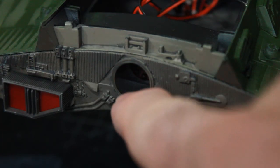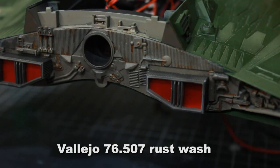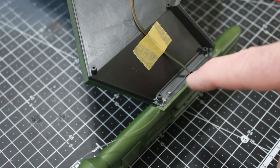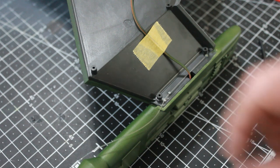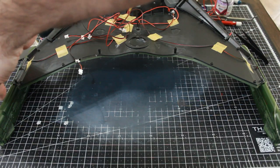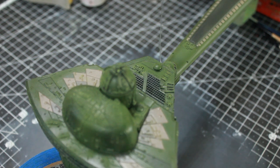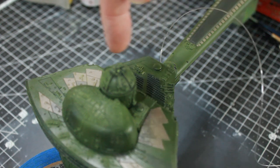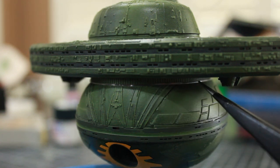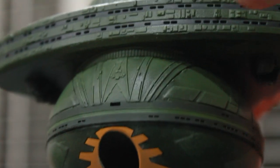I've taken some dark pastel and darkened up inside the engine there, and I'm going to go around with a little bit of Vallejo rust to do some rust all along the back portion of the engines. My client is going to be hanging this model, so I've taken some fishing line and secured it on the inside here — when the top portion of the hull goes on, that'll hold it in place for hanging. I've done it on both sides, and also a portion on the front which comes out the back of the head, with the fishing line running around the underside to secure it. I've now painted that line flat green to match the color of the model, so you can barely see it.